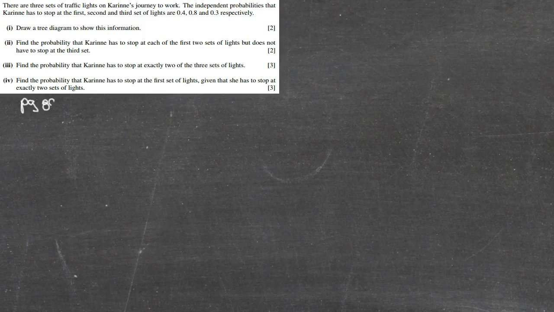We're on page 89. We're looking at number 7. All right, so we've got stoplights. Cariann's going through a bunch of stoplights. Okay, so we know probabilities for each light of her getting stopped. Remember, this is about her getting stopped. There's only two possibilities. Either she stopped or she didn't stop. So let's go ahead and start making a probability tree.